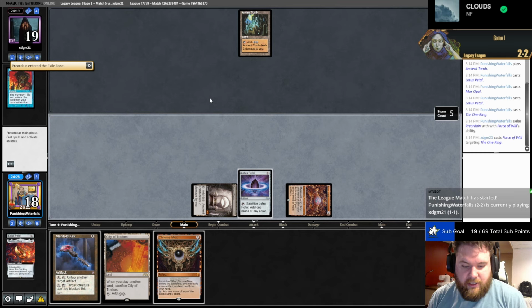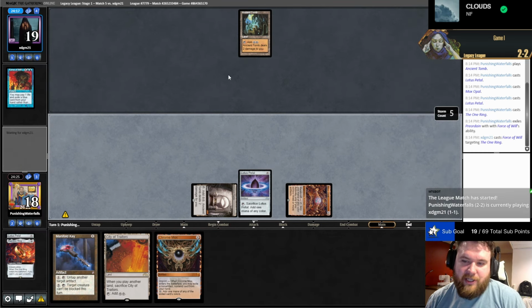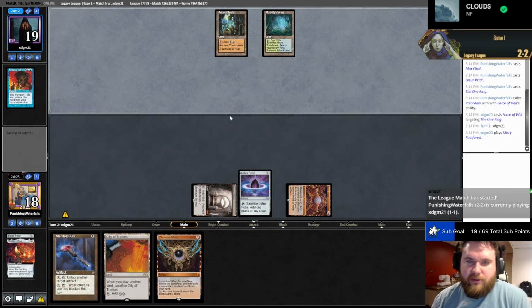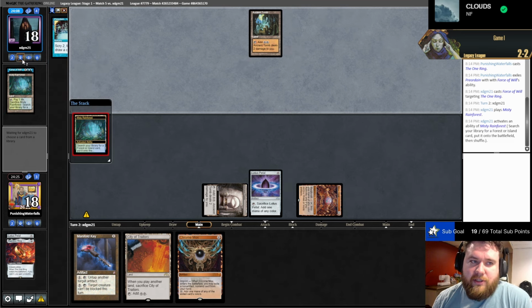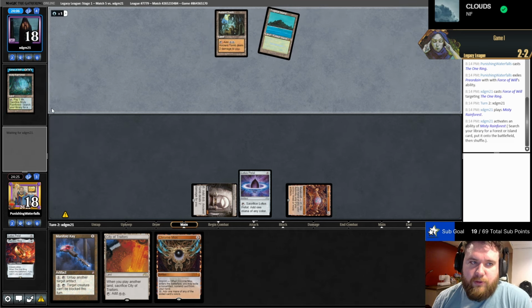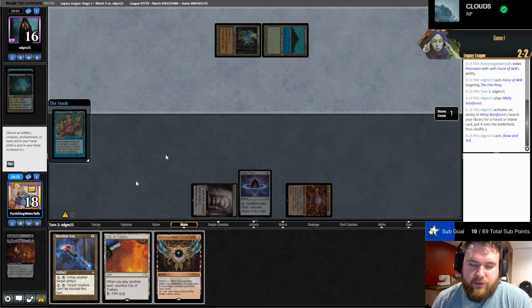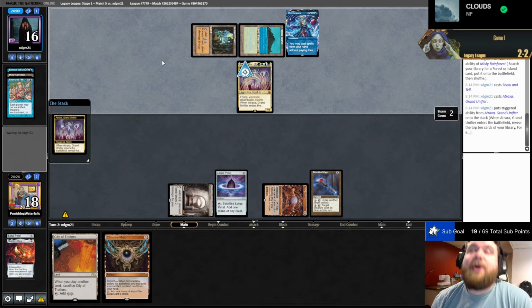Or if it's Show and Tell. Show and Tell leading with Ancient Tomb, makes sense. Yeah, but turn two Show and Tell, yep. Dope. Get their Atraxa, or they got the win? The Omniscience and the Atraxa?